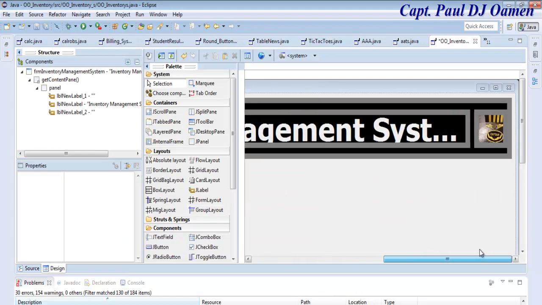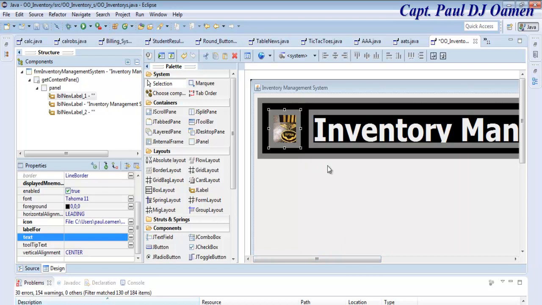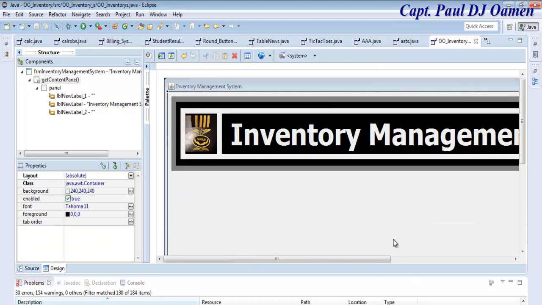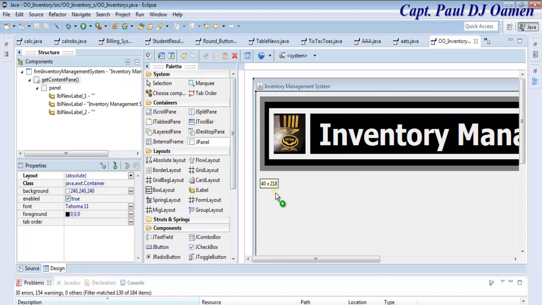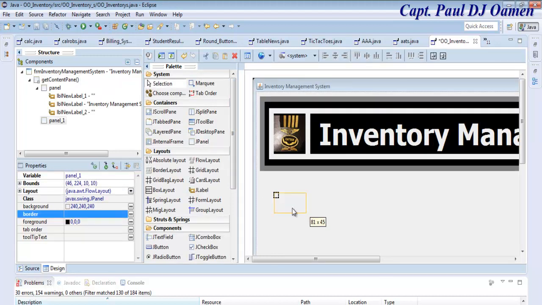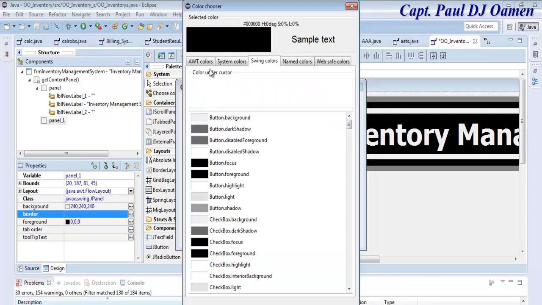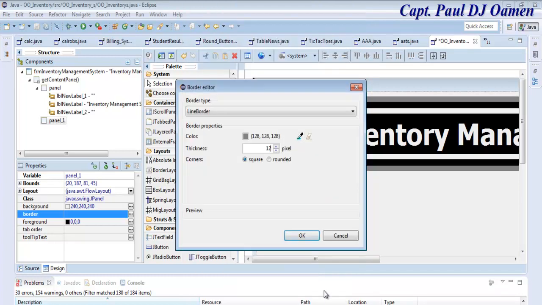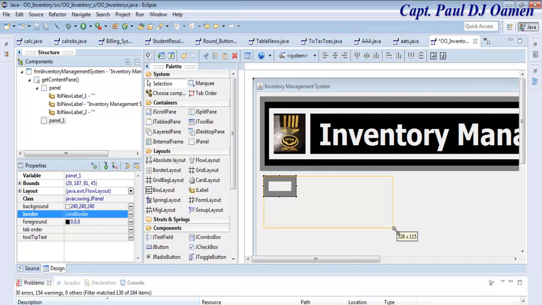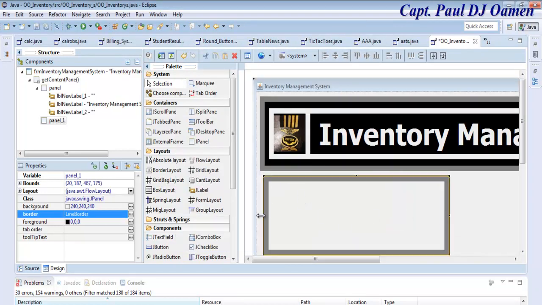You see that, guys? You see the border is around it. So I'm just going to amend that and get back to you guys. Okay guys, this is how it's looking now. So I'm going to add more panel. Let's come in here and grab this panel and just paste it in there. And let's increase the border style just like we did with the previous ones. And change the color to exactly the same color that we have here. Right, click on OK. I need a couple of those.